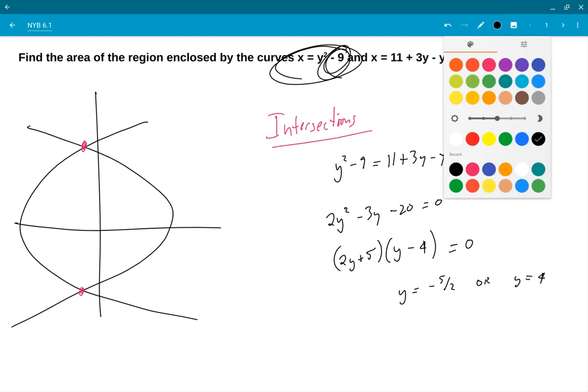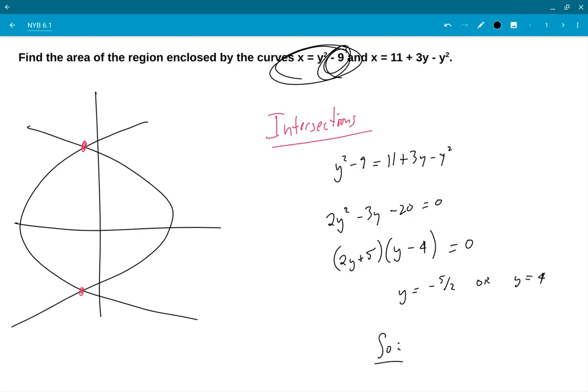So what these numbers tell me is that the integral I'm going to form is going to be from negative 5 over 2 to 4. And it's going to be something, and then I'll have a dy over here. I'm going to have a dy because I'm thinking of this horizontally. If you think of a rectangle here, that little bit of length is a vertically oriented bit of length. So I have a delta y. So when you take the limit of your Riemann sum, you get dy.